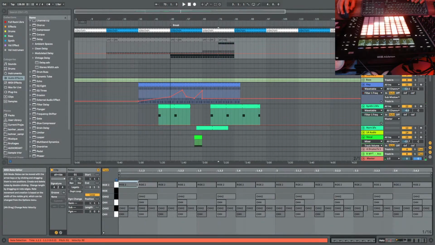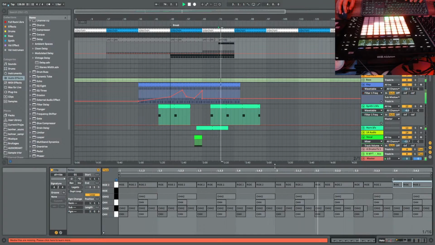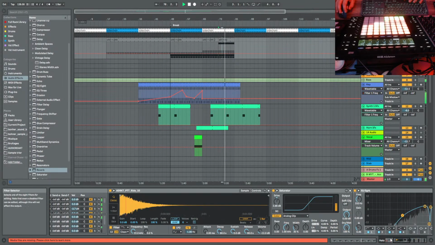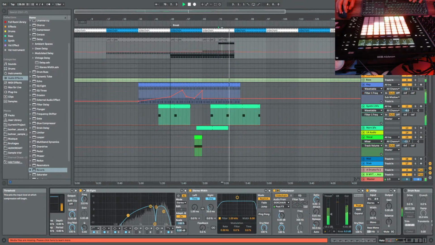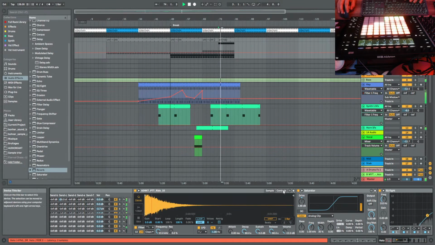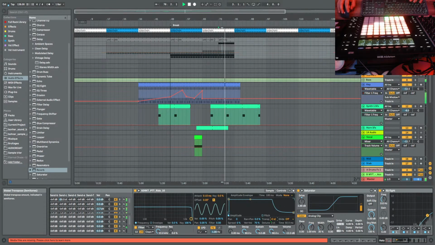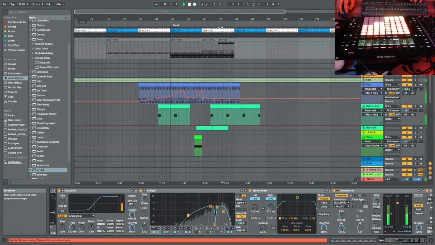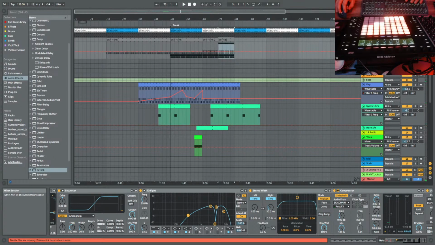It's a bit too... like this is better. Maybe it's gonna stay like this for, what am I doing?